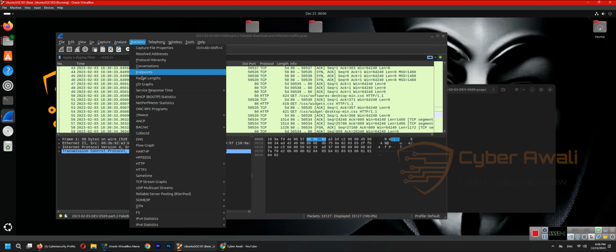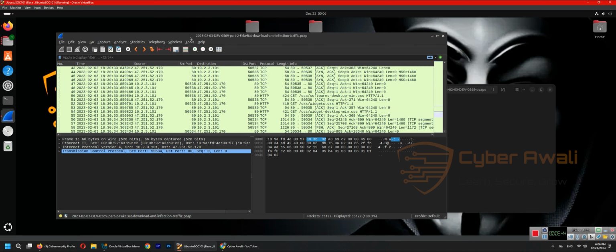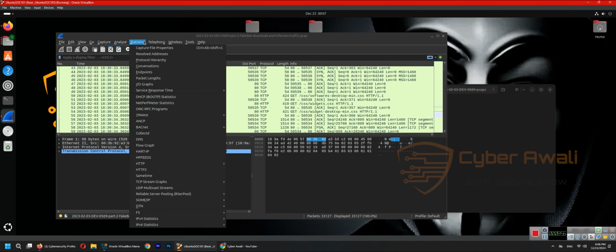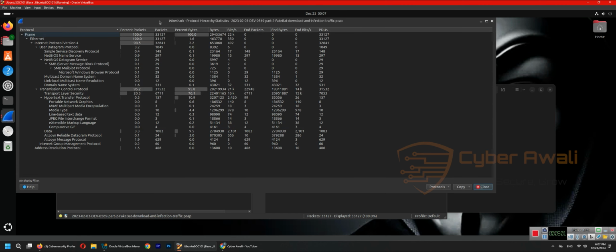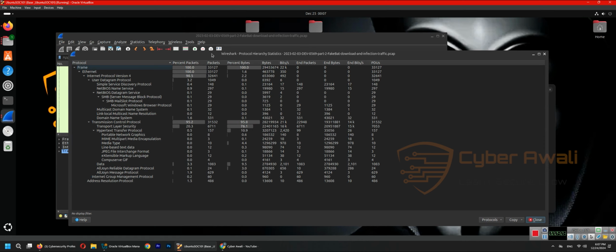And the first one, we have to find what's the top source IP and what's the top destination IP, and after that we have to find which protocols were used inside this specific pcap file, and that's how I'm going to use the protocol. So right here I can see which protocols are used, although you can do this in tcpdump, but I don't want to make this video longer, so I just wanted to show you what's the difference, and if you want to learn, you have to start with Wireshark.